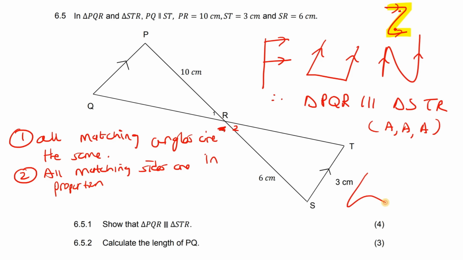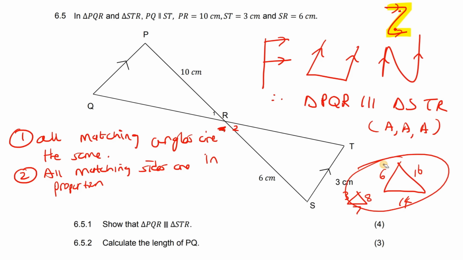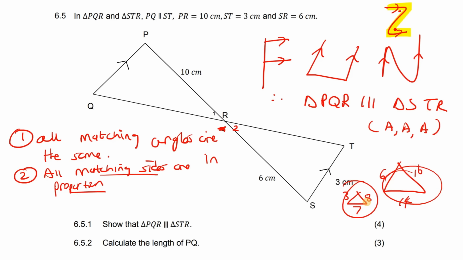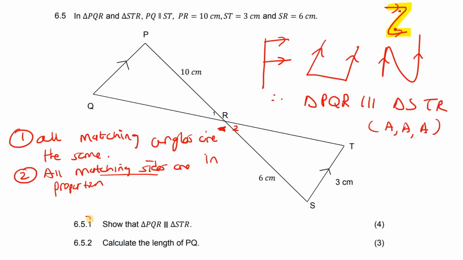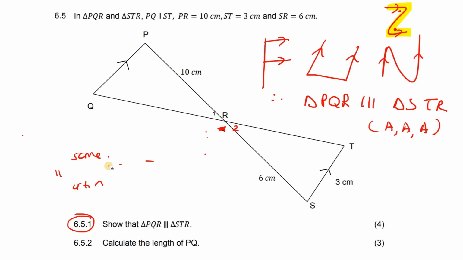For example, remember if I have two triangles, and this is a 3, this is a 6, this is a 7, this is a 14, this is an 8, and this is a 16. We're not saying that they're all the same, but we're saying that they're all in the right proportion. Can you see that this one is double this one? So, we just proved in this question that these two triangles are similar. So that means that both of these are true. So now we can go to this one. And all the matching sides are in proportion, because these two triangles are similar.